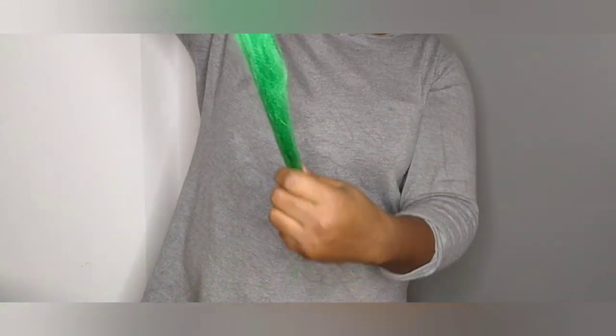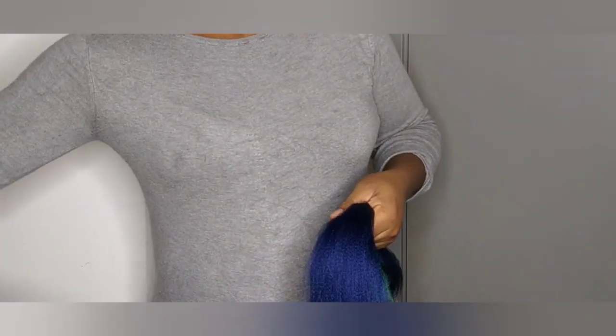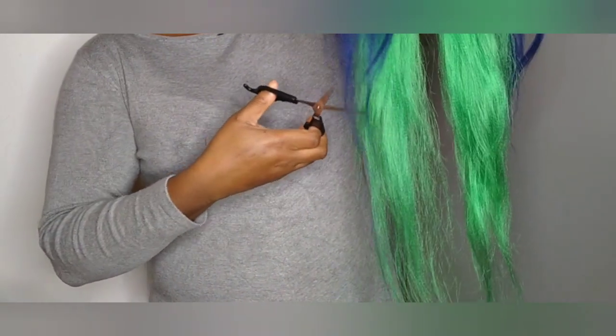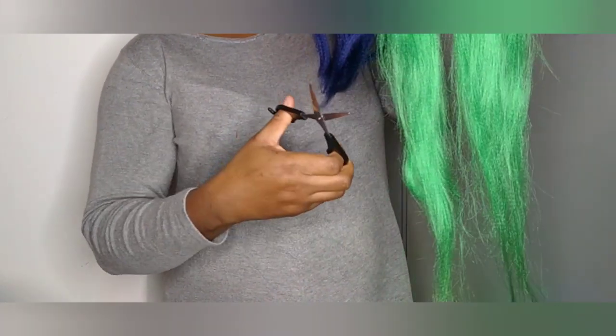This is the green, the color that I want to show at the end of my extension. So I choose green color. You can see green is longer than the blue. If you want to try this, I would advise you use black. Like mixing color, blue, purple, yellow together, you can still use any color of your choice. But I will say you should try to use black to see how it looks.